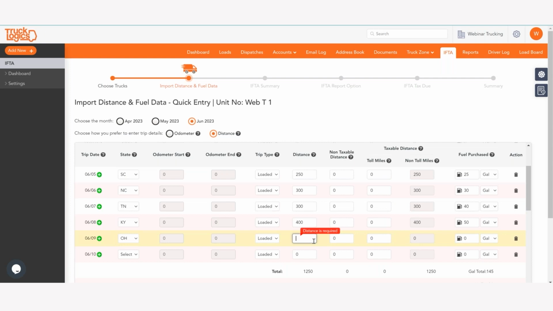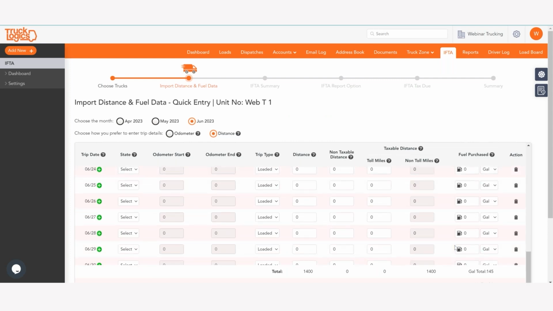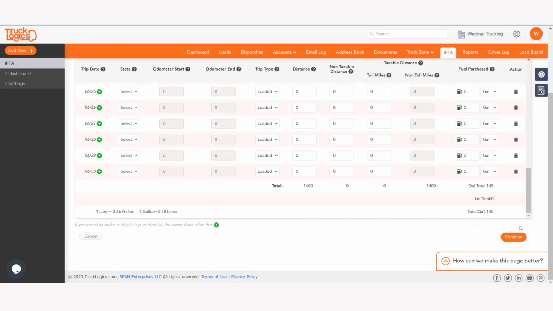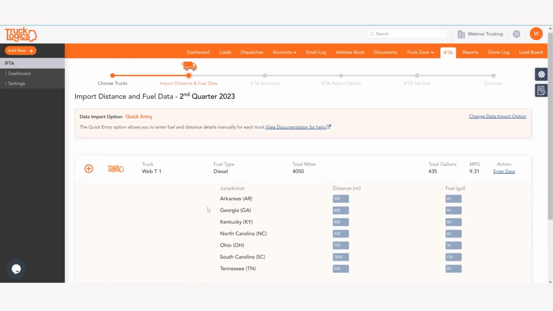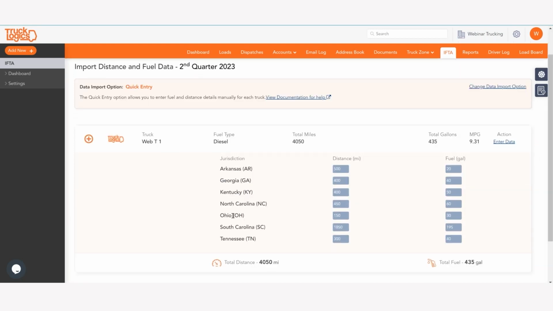No, I know it's not really 2 minutes, but we drove 150 miles, and we bought 30 gallons of fuel in Ohio. So once we've had that update, then we're going to scroll back down and continue through again to review everything. This is going to give us our preview once more. We can expand that, and now we see where Ohio has been added.